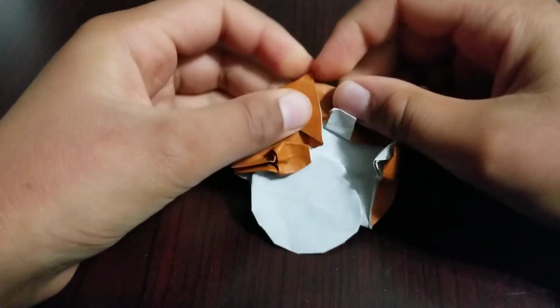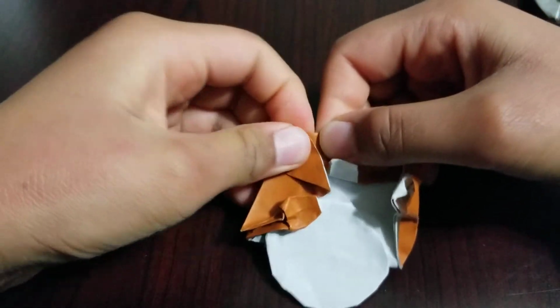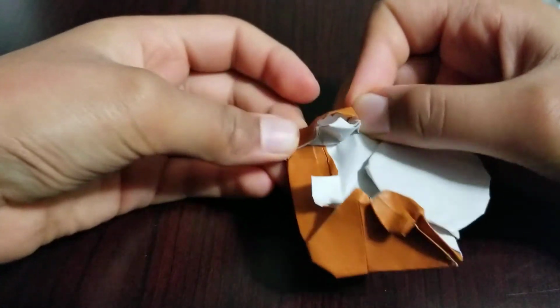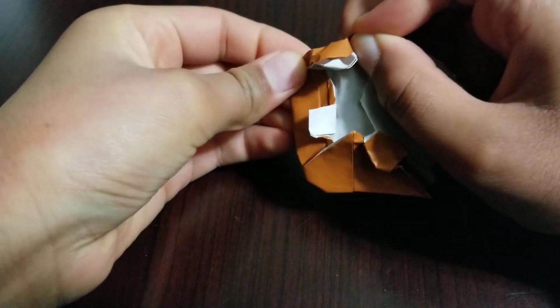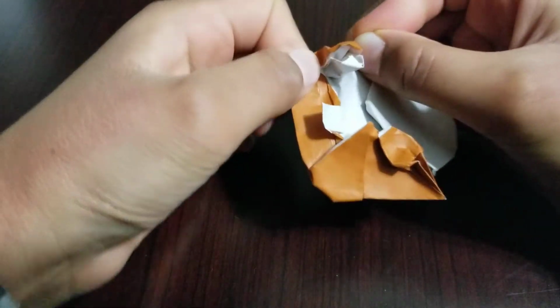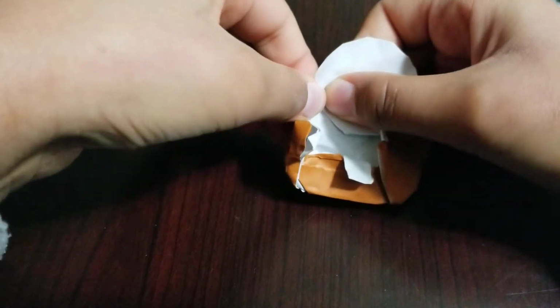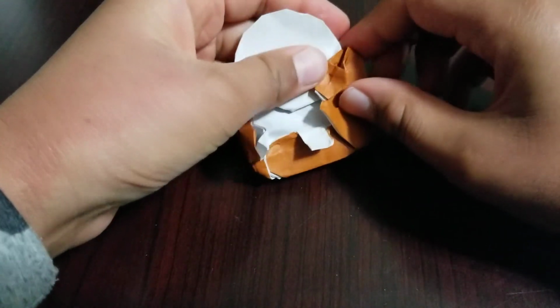So just fold it back, and just keep folding it back. Definitely this one, fold it back. Squish it, okay. Squeeze. Okay, that's kind of hard. Now this one, fold it back. And then fold the spoon back as much as you want.